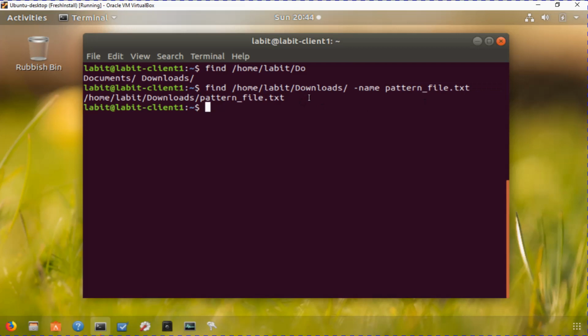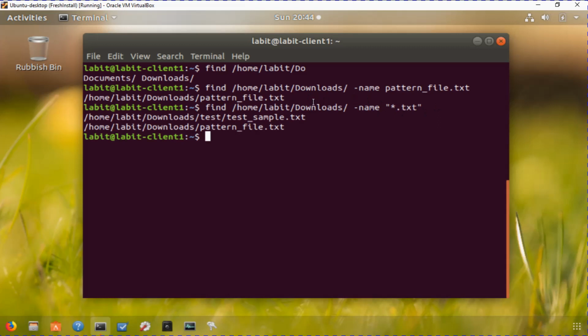Now I can also use wildcard characters with this. So if I wanted to return all files that had a .txt extension, I could use this. And what this means is anything followed by a dot and txt.